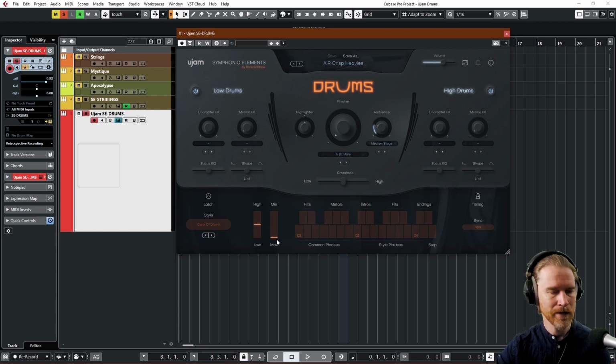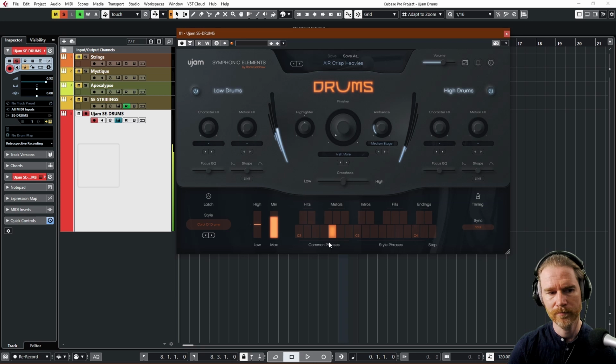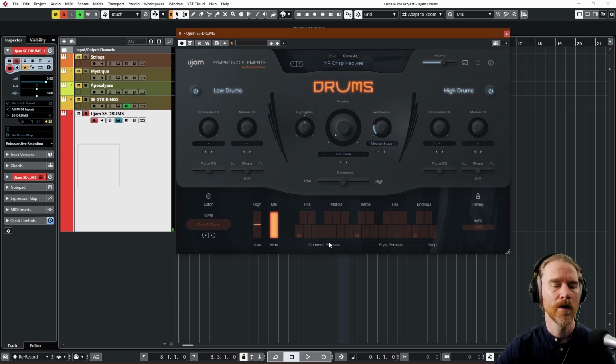Here on the left side, we have dynamics, and this is very important, that I promised I would talk about later. So if you have these common phrases here which are always the same, I can create variety in the dynamics. See, that really adds variety, and it's very important to do these things. It's not just volume, it's also a little bit the attack of the drums. Okay, and even the hits are affected here.